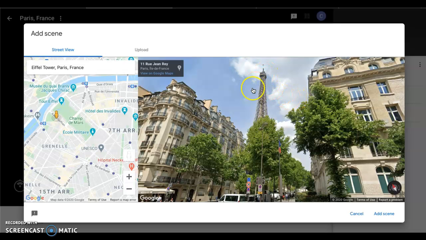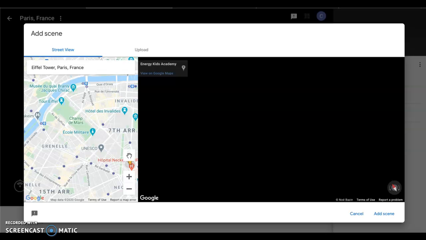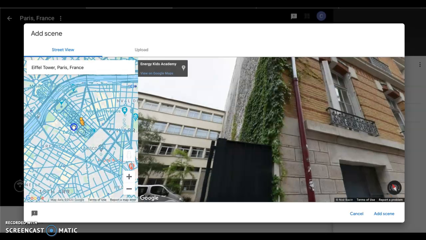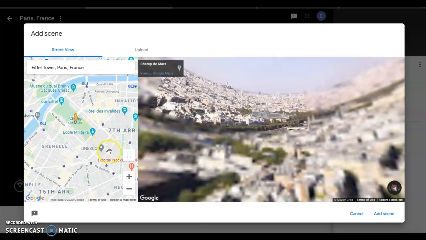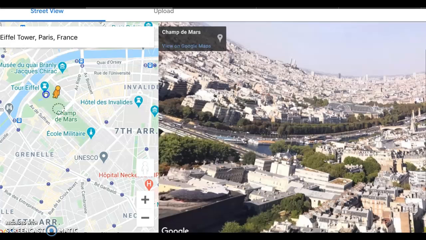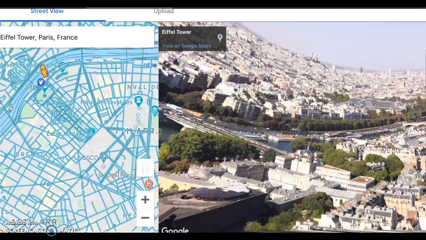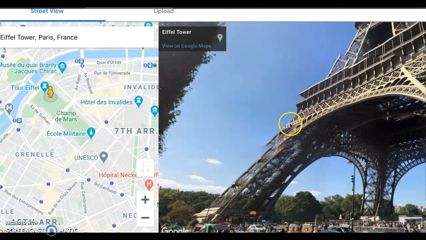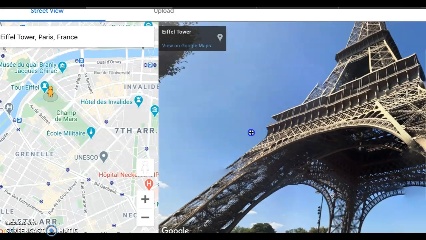But I kind of want to move to be inside of the Eiffel Tower, so I can use this person, I can move them on top of where I want to be. So I can kind of zoom in here and move him. And so now I'm underneath the Eiffel Tower.